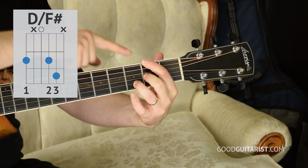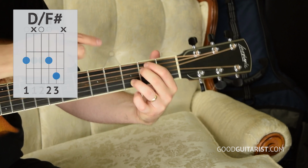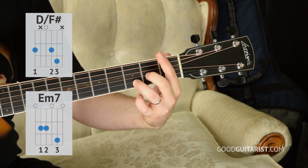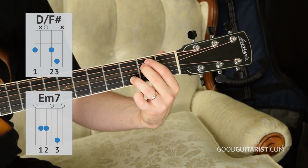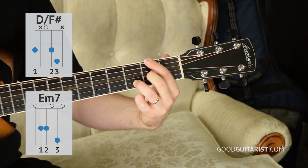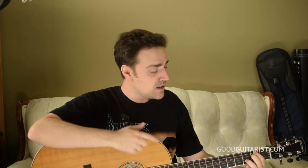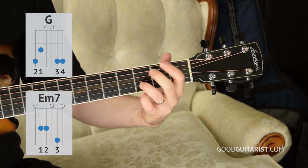After this, we have E minor 7. All we have to do is take our index and middle fingers and put them inward, onto the A and D strings. They were here, and all I did was suck them in together. Try that as well, going from D over F sharp to E minor 7. Really simple switch. And once you get to E minor 7, you have to go back to the start of your progression, so it's worthwhile switching into G from there.